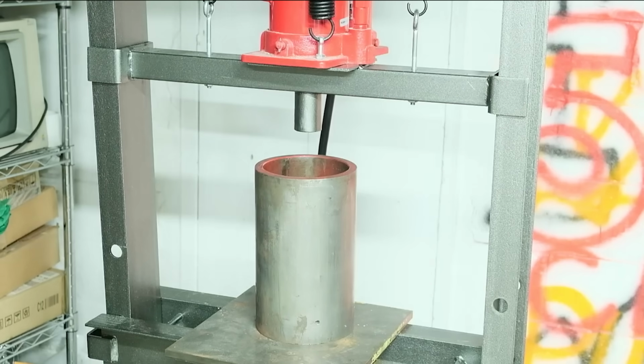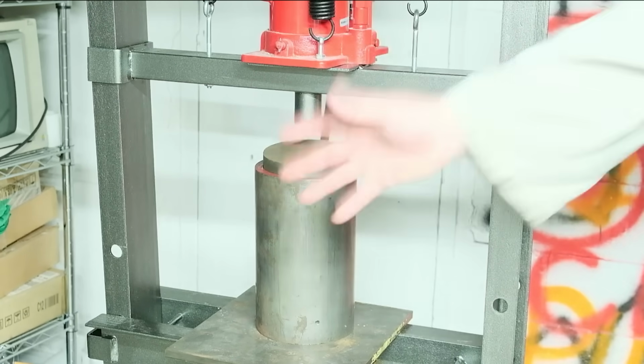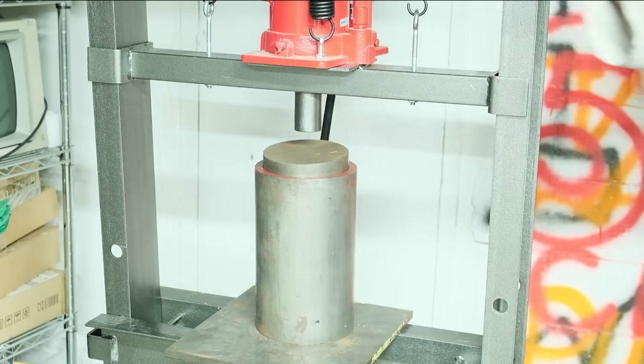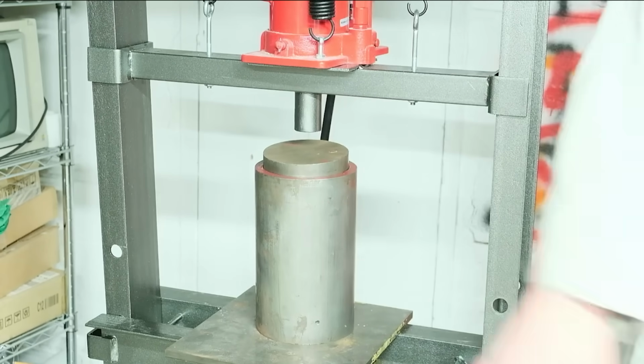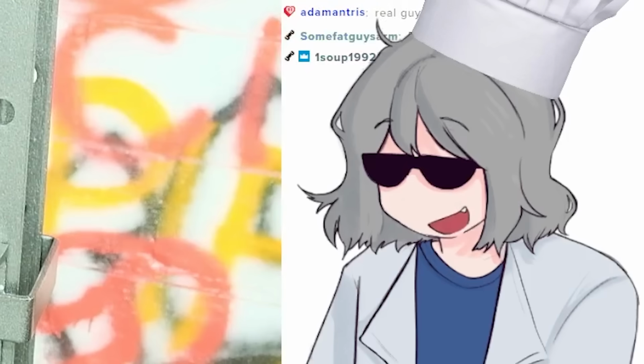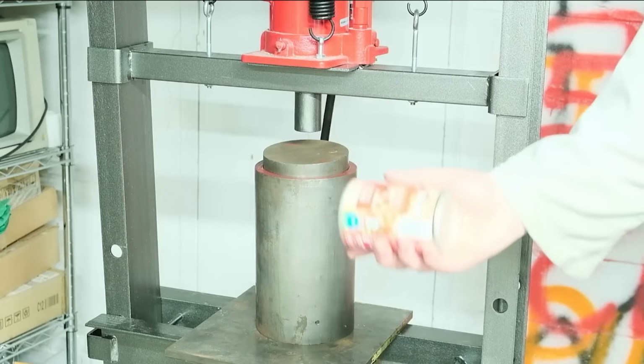Alright, the real question here is, what's going in first? Meat? No, we can't do the meat first, okay? We have so many other options. Alright, so we're making a chicken parmesan. So that means we have chicken, we have sauce, and we have pasta. I think we should probably cook the pasta first, but maybe that's just me. The tomatoes, we'll be using these diced tomatoes here to cook down into a sauce.